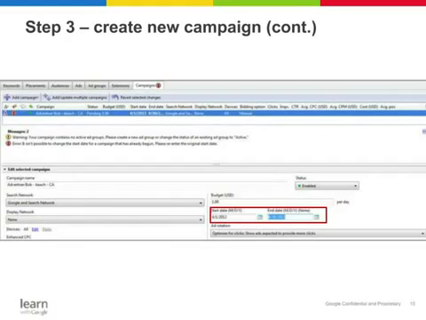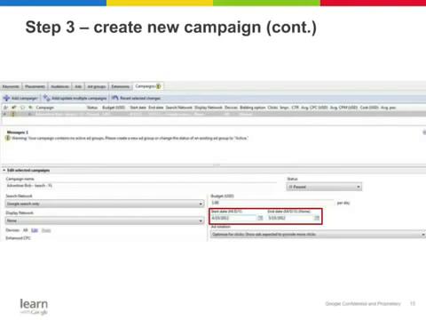Great. So now that we've completed the location targeting, let's go back and fix the scheduling for both campaigns. So we want our California campaign to run for the month of April based on the research we've done into the beach market there. And so what I'm going to do is select April 1st as the start date and April 30th as the end date in the start and end date boxes. And then for the Florida campaign, I'm going to do the same, except we want to run it from April 15th to May 15th, since the vacation season starts later in Florida. And so I'm going to schedule that right there as well.